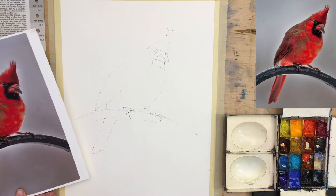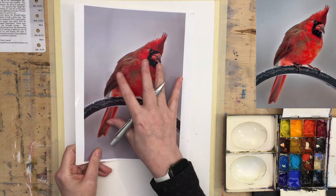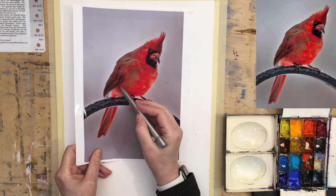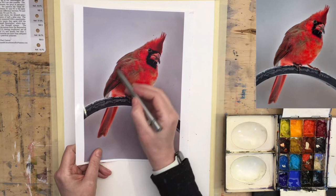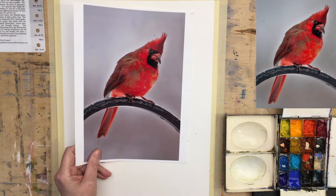So, I'm going to be doing this in layers. And let's have a quick look at the light here. It's a tricky one, this. I mean, there's obviously some shadow on the front of his head. And there'll be some darker pieces down here. But the light is kind of... the wing is slightly darker. It's tricky to get the light, but the most difference between the light and shade is kind of on the side of his head and the side of his cheek. So we'll remember that.